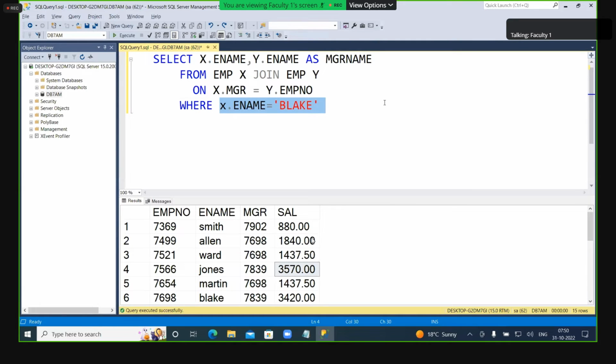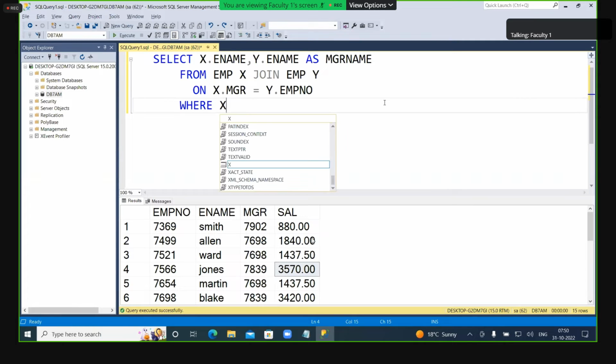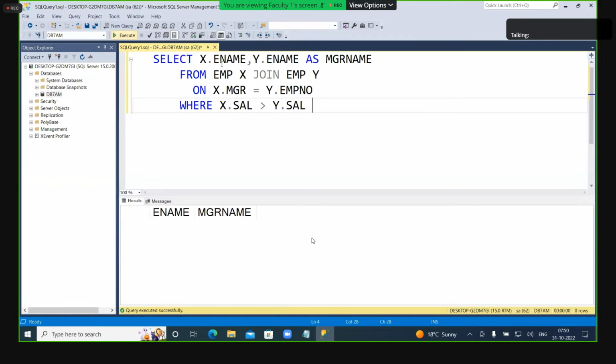But what is the condition here? Employee's salary should be greater than manager's salary. Let me run this query, but no one is there. Employee's salary greater than manager's salary, no record is there. So that's why the output is empty.